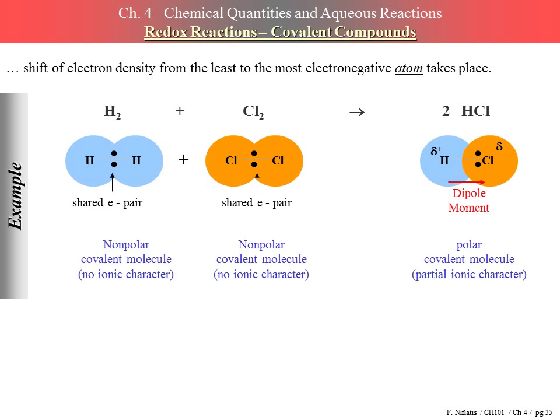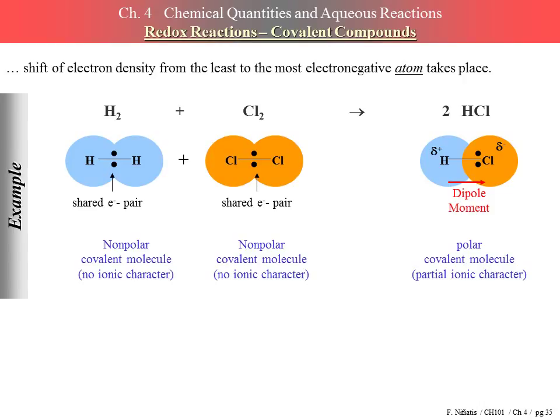See what's happening? Here we have two atoms of hydrogen that are coming close enough in order to have a shared pair. Each hydrogen is missing 1 electron, so now that they are sharing this pair, they have the right number of electrons, let's say. Two chlorines, each one is missing 1 electron, so if they come close together, each chlorine contributes 1 electron and then they have a shared pair. And let's go to the case of the hydrogen chloride. Each one is missing 1 electron, they have again 1 shared pair.